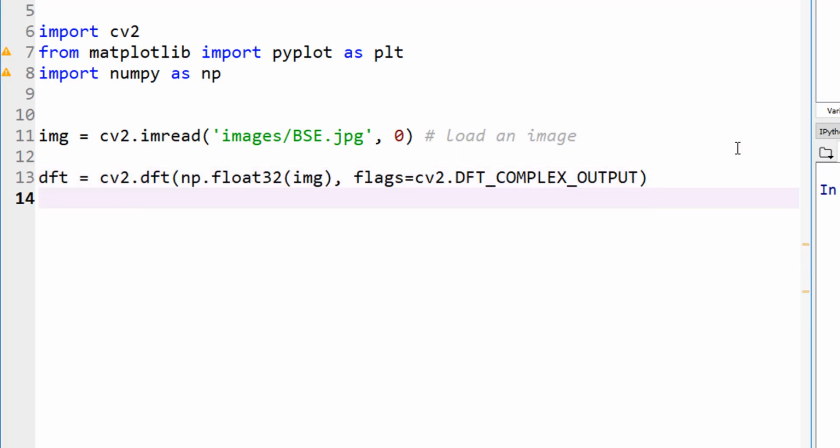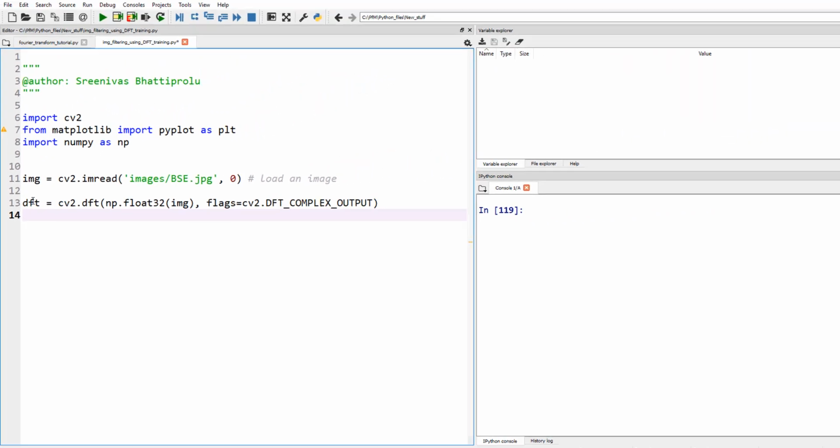Now, remember that this DFT value is a 2D complex array. You have heard of the term imaginary numbers, complex numbers, right? So the DFT is composed of a real and an imaginary number, which makes it a complex number.